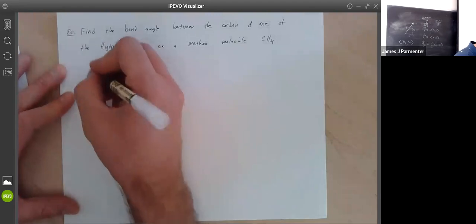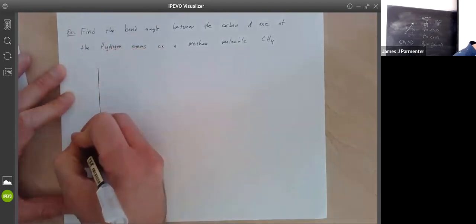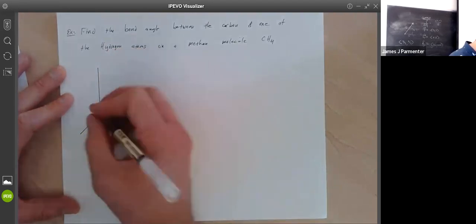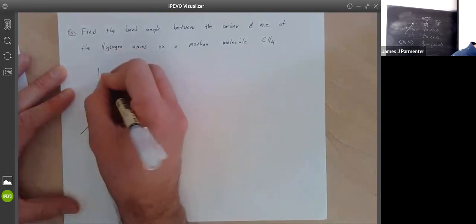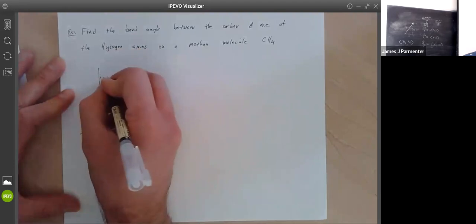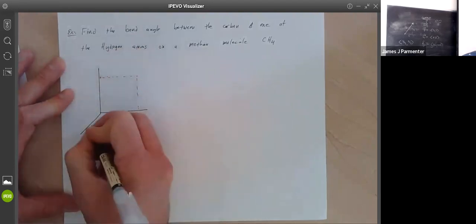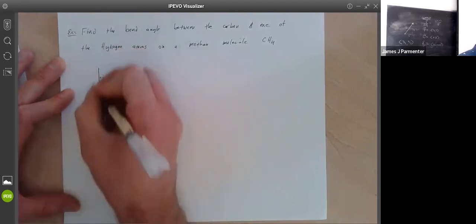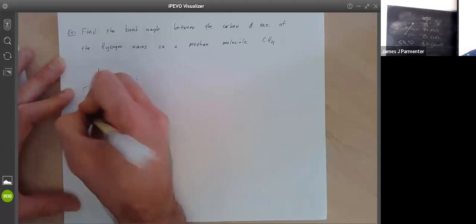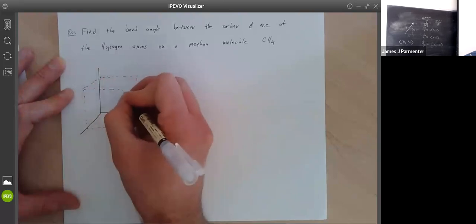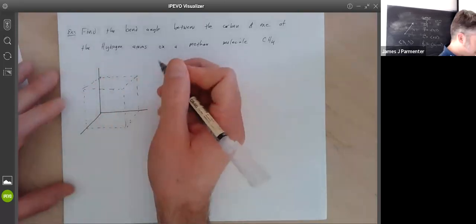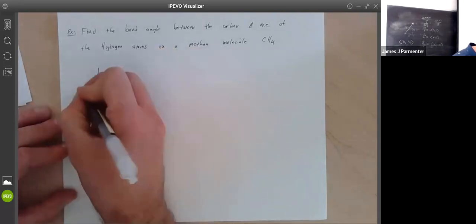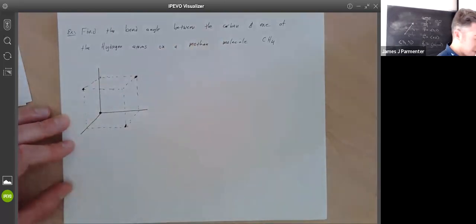It's a tetrahedron with carbon in the center. So here's what it kind of looks like. I'm going to draw my tetrahedron. I'm first going to draw a cube. We have enough time. So I don't know a lot about chemistry, but I can certainly draw a tetrahedron. You may be thinking, James, that looks a lot like a cube and not like a tetrahedron. I say, okay, calm down. I know it looks like a cube because it is a cube. But for a tetrahedron, I'm going to connect this point, this point, this point, and this point. And that gives you a tetrahedron.